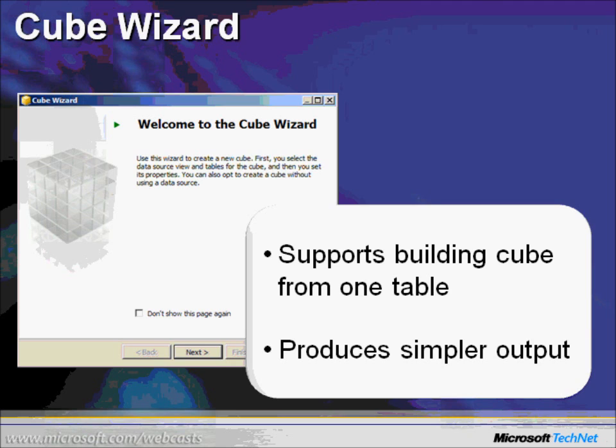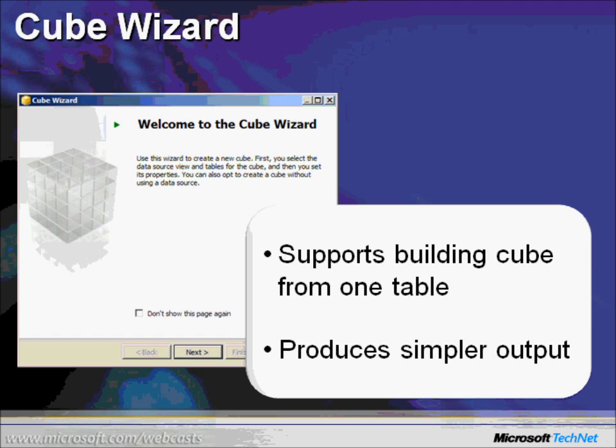Let's take a closer look at how the user interface has changed. Begin with the Cube Wizard. Now, I hate screenshots, but we'll just give you a couple of them, and we'll dive right into the product in just a second. The Cube Wizard in Analysis Services 2005, in some cases, did not produce the desired results you were looking for. For example, there was no support for the design scenarios in which one wide table contained all the columns for a cube.